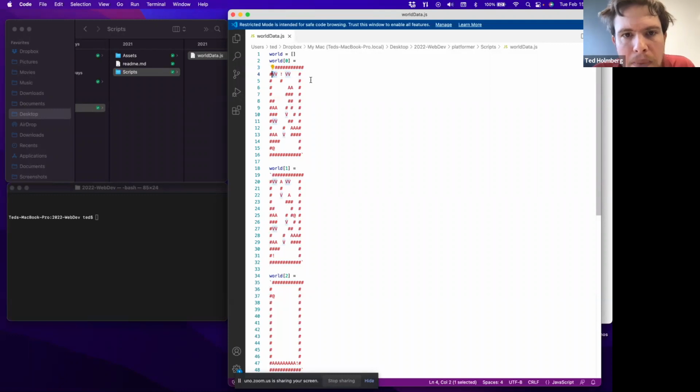The V is going to represent a ceiling hazard, and A is going to represent a floor hazard. An @ symbol is going to represent the starting location of our player, and the exclamation mark is going to represent where the exit point is. And since this is going to be a multi-leveled platformer game, this will represent our first level.